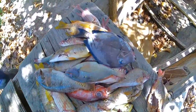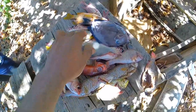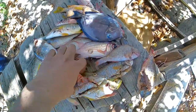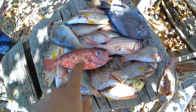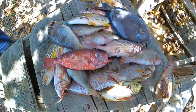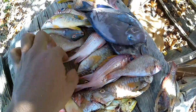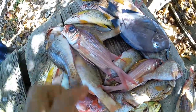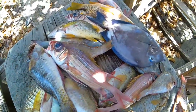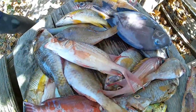So what we are going to do now, guys, we just scale up the fish before heading home. And this is our moonshine snapper. We Jamaicans call it Balan, you see me? And this other one is a squirrelfish. We Jamaicans call it Frenchman.